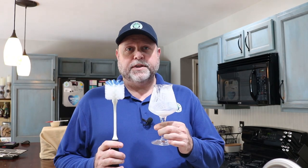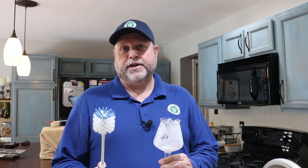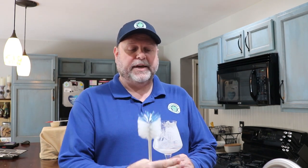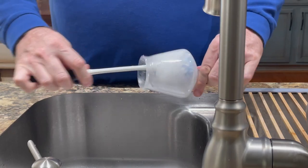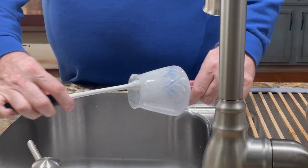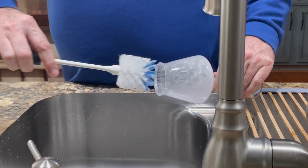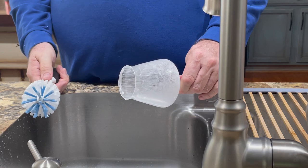Now I've moved over to the sink. We have our coated glass and the bottle brush, and we're going to put a little elbow grease into it. The mixture of the salt and the baking soda is going to work with the bottle brush to scrub the inside of the glass to get anything hanging on there off. We're going to do this just with the slurry — don't add any additional water. Just make sure you get every spot, and there you go — we're ready to rinse.